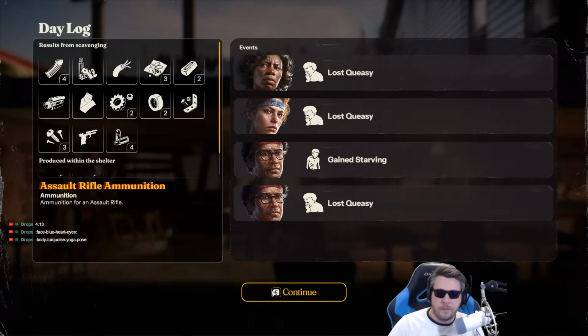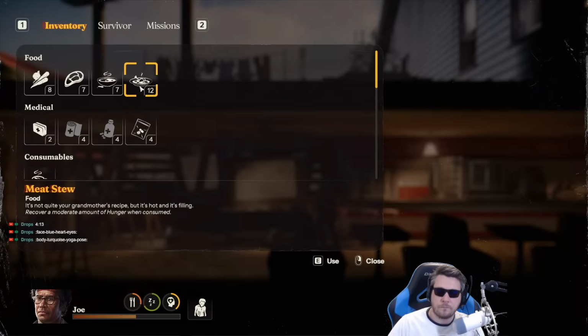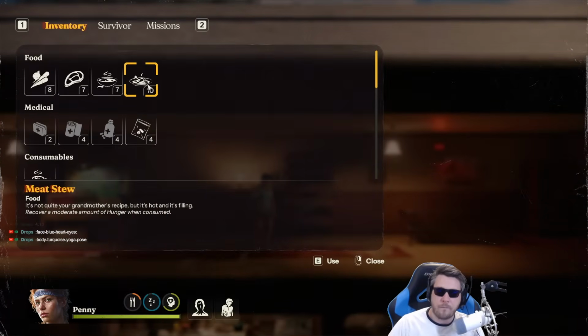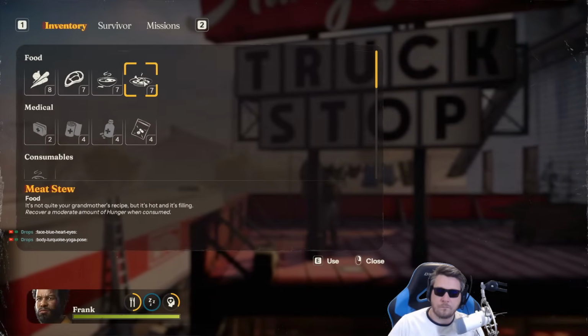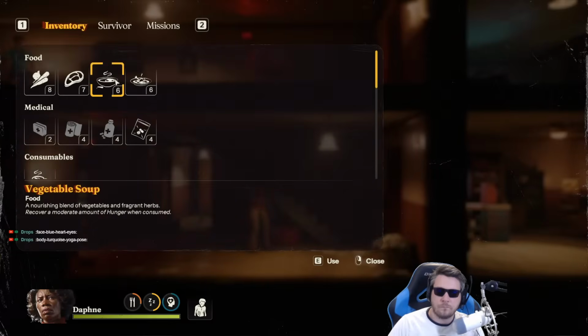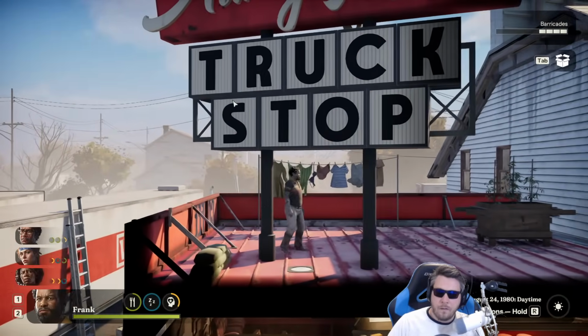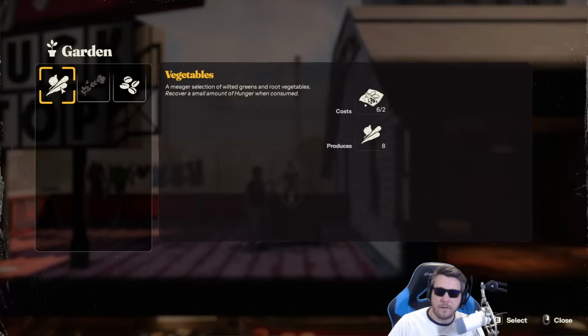Oh, good. Nobody's queasy anymore. Good. Now we can actually eat. Everybody earned some good vittles. Two soups for everybody. All right. Oh, I didn't realize there was a thing up here. Well, we could plant some seeds now that we're here. I think I want to go to the water treatment plant, so we'll be here for one more day.